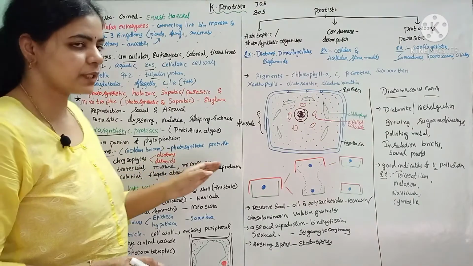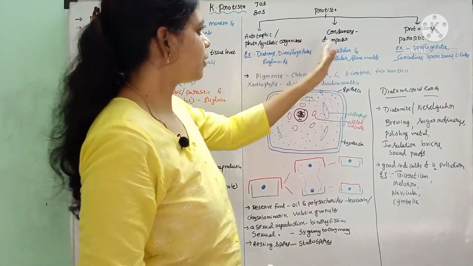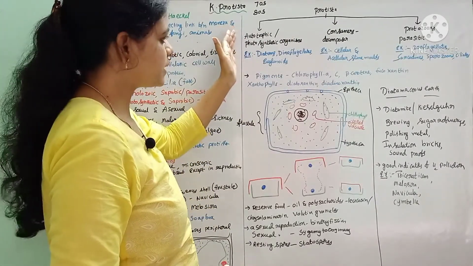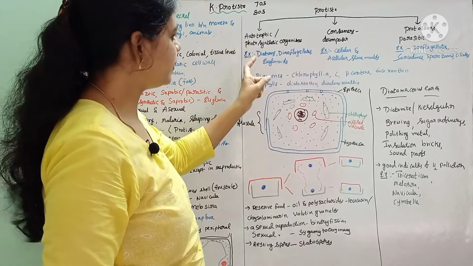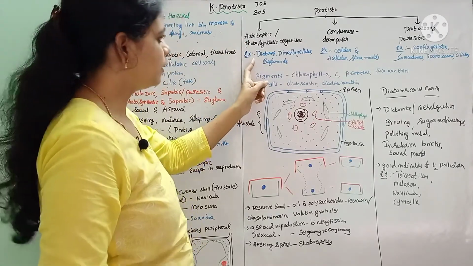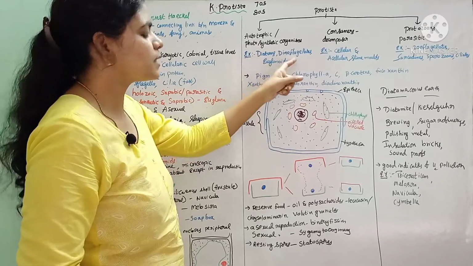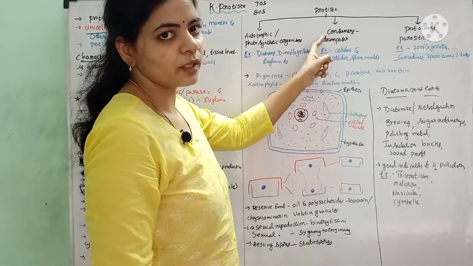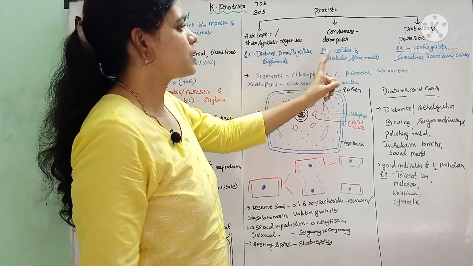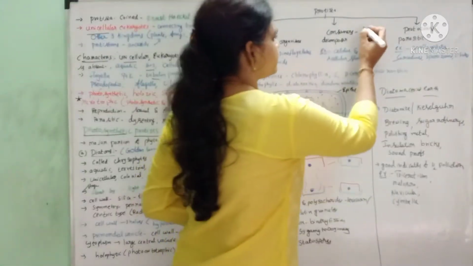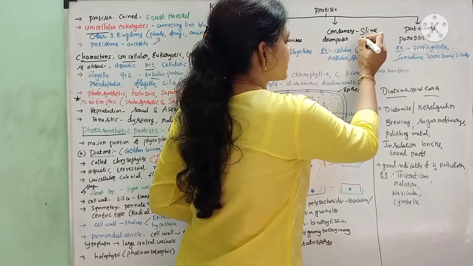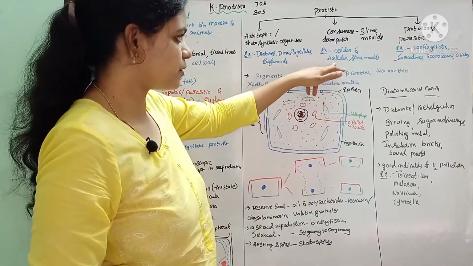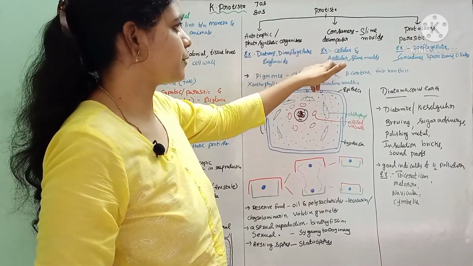If we classify these Protista, we can classify them depending upon their nutrition. Some of the protistans are autotrophic, that means they can prepare their own food material. Examples for those autotrophic or photosynthetic protistans are diatoms, dinoflagellates and euglenoids. And some protistans depend on decomposed organic matter, so they include slime molds. There are two types of slime molds, cellular and acellular slime molds, which are included in this decomposer protistans.